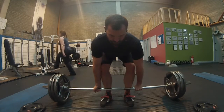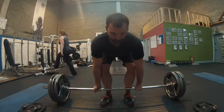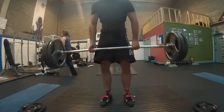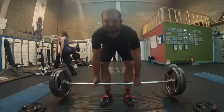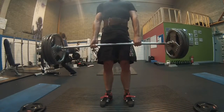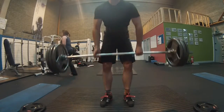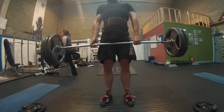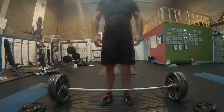Here's the second set, setting up for the conventional deadlift pull. You can also see that my feet are pointing slightly outwards — that's a tip I got from Ed Coan from Super Training 06, so thank you guys over there. I'm not using a completely parallel stance anymore and I feel some good strength development from that.